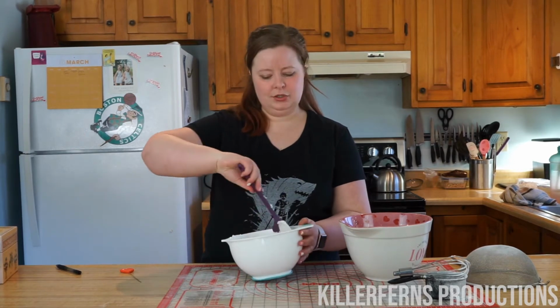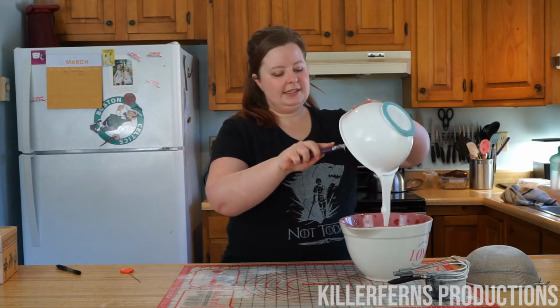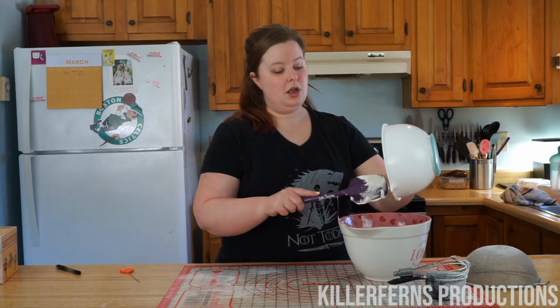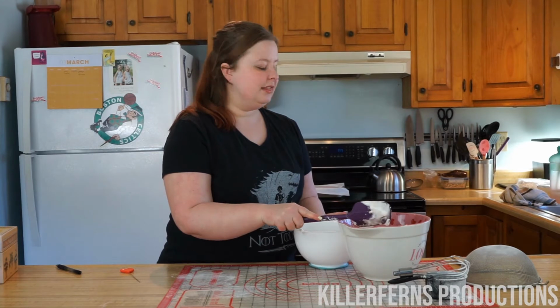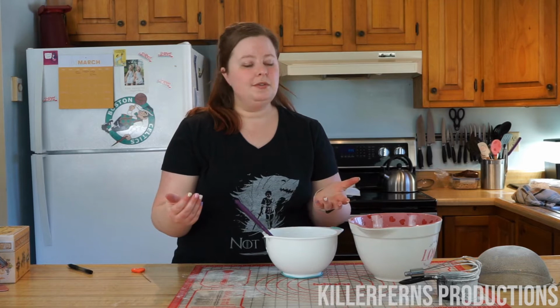Now, normally I use a whole bag of marshmallows along with about 1 tablespoon to 2 tablespoons of water. But this time I didn't need that much fondant. So we are going to take the marshmallow and pour it right over that sifted powdered sugar that we had done, the 1.5 cups. And then I'm going to take 1.5 cups more of powdered sugar and put that right over the top of this marshmallow. Now, the reason for doing it that way is because when you go to mix it in, it's easier to mix together since the marshmallow is sandwiched in between the 2 layers of powdered sugar. You can always, if you want, sift all of your powdered sugar and then pour the marshmallow on top. I just like to already have it somewhat mixing together.